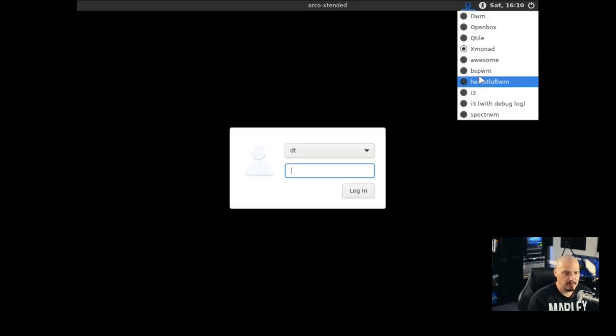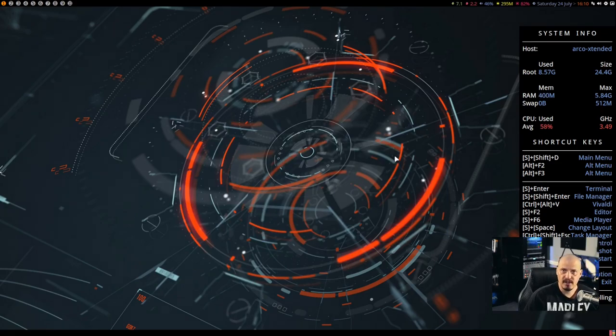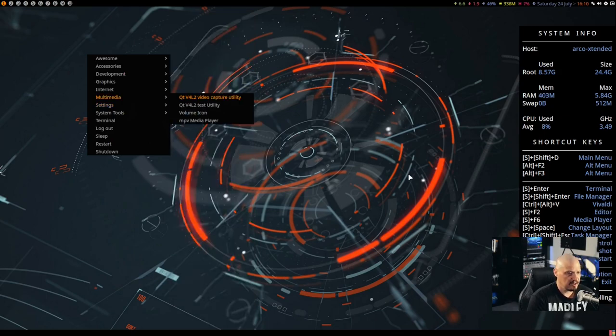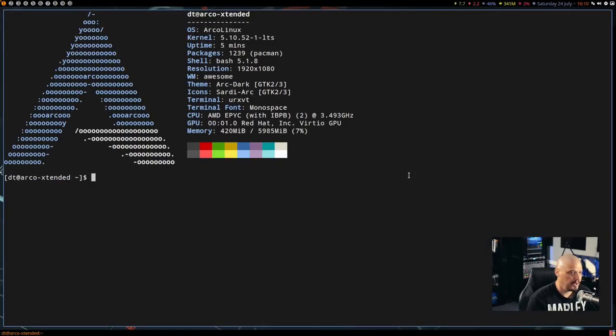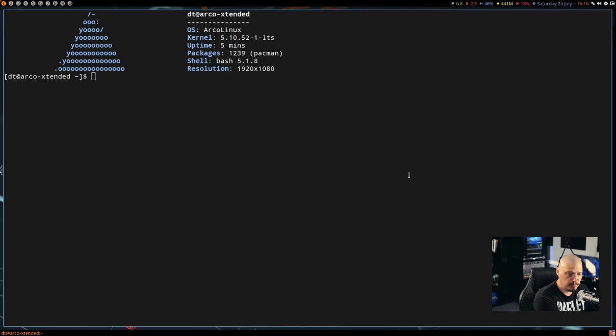And the other one that I specifically wanted to install was the Awesome window manager. The Awesome window manager is one of those window managers I often tell you guys is a fantastic first tiling window manager. It's really easy to configure and it just looks good. It's got a panel built into it. It's also got a right-click menu similar to an Openbox right-click menu, so it's especially good for users new to tiling window managers. The Awesome window manager is very easy to get into, and the default layout, just like the other three tiling window managers I've shown you, is the standard master and stack layout. Super Q.